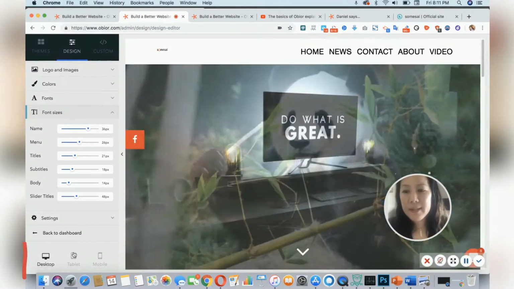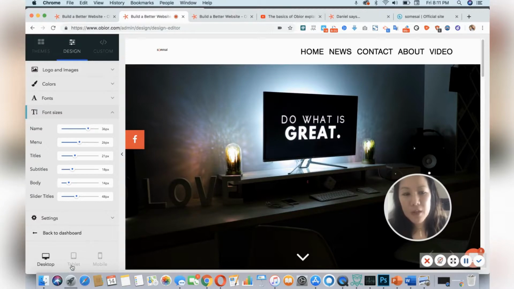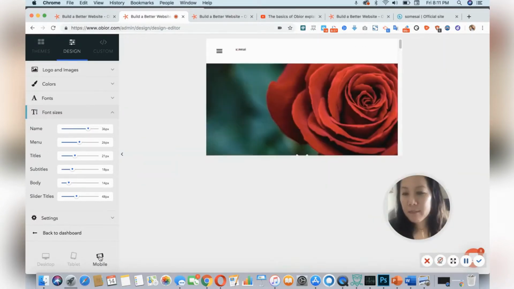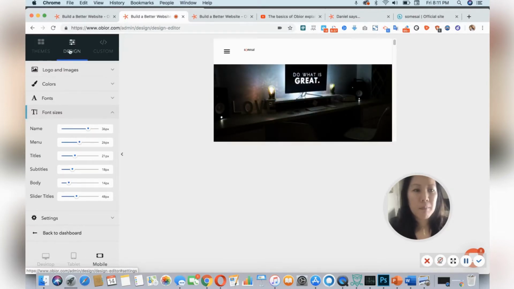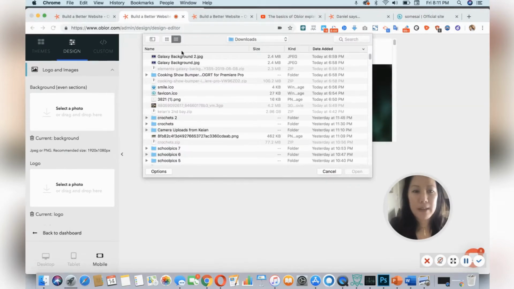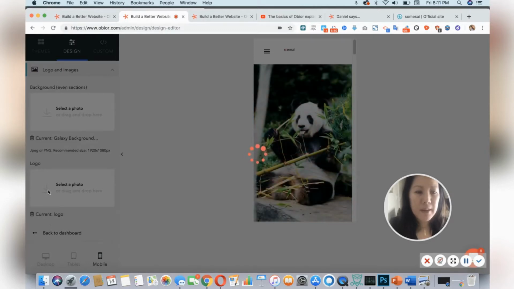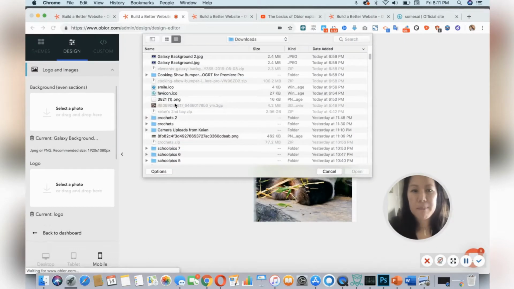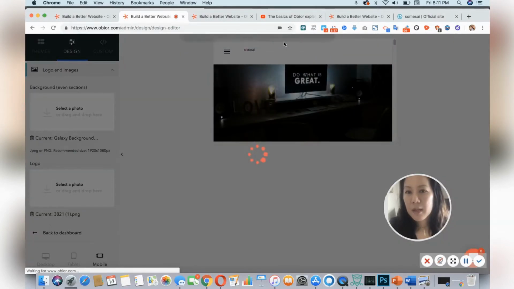Here, this has testing your desktop, see how your website looks, and your tablet. Now everybody has their mobile phone, so you have to be very mindful of that. I love that you're able to preview and see that in here. And here you could select the background. That's why I had the purple galaxy background. And then this is where I selected my logo, where you see the logo. This is my logo right here, which is this one.